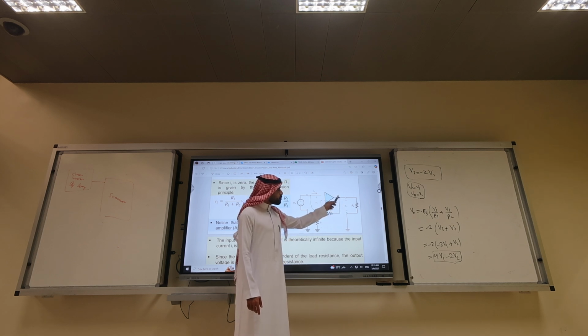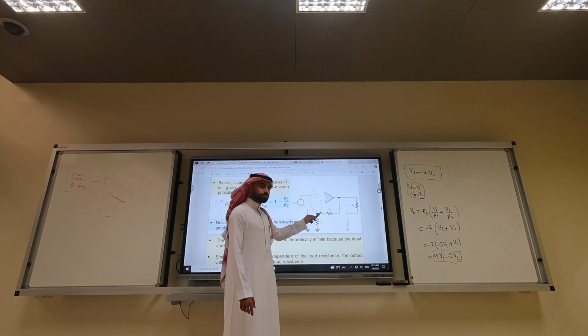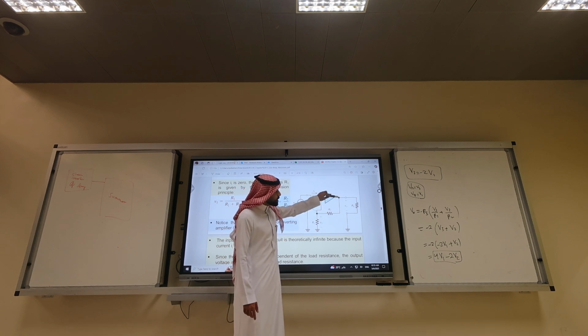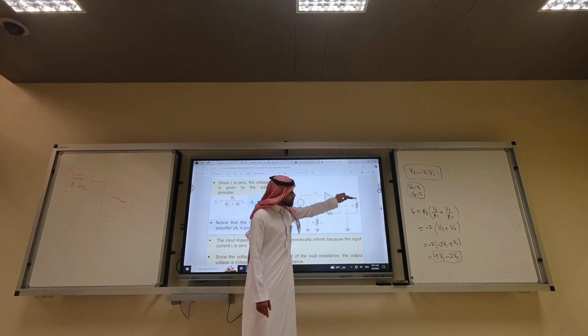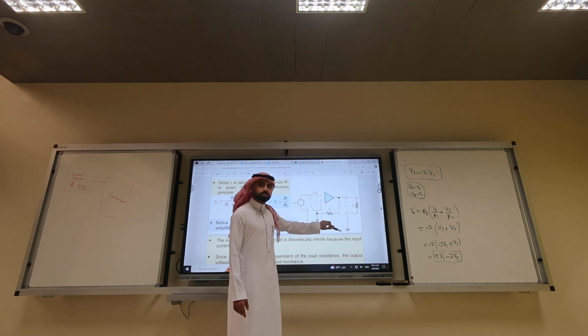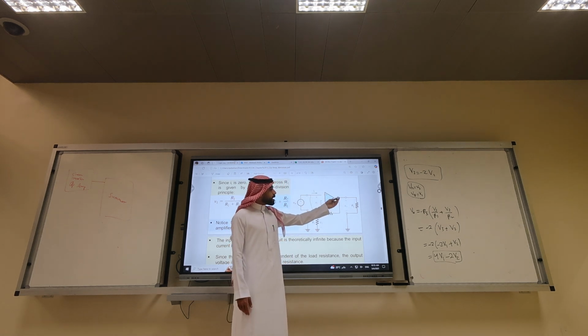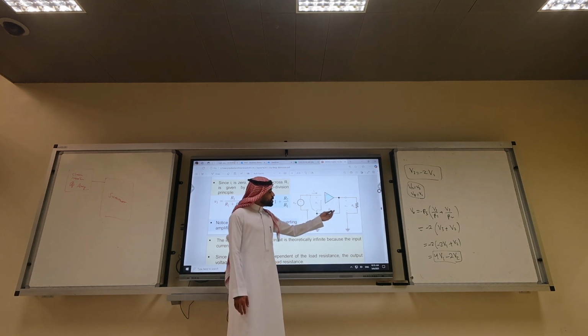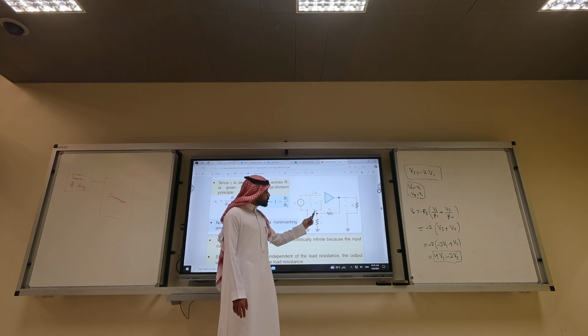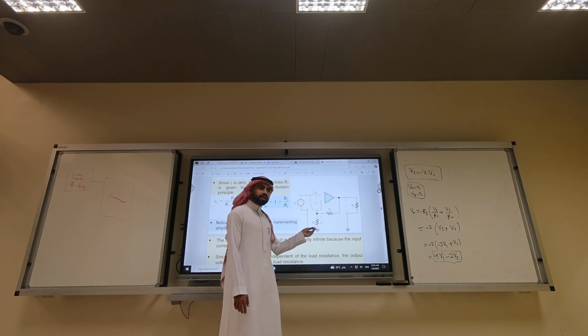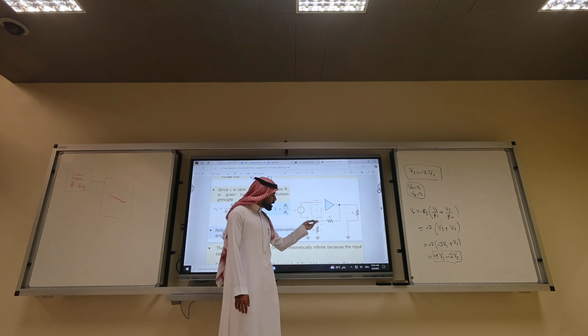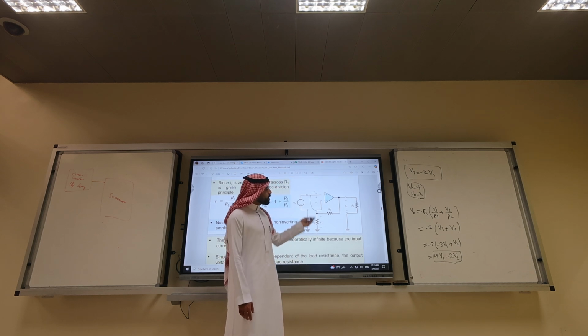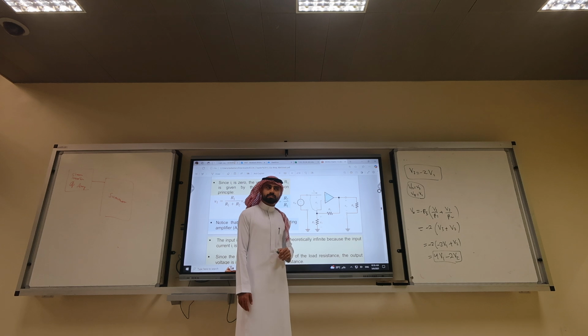Now, what's the voltage drop if you add R2? What's the voltage drop here? V output. What's the voltage drop across this triangle? V output. Do you see a voltage divider here? Because no current enters here, R2 and R1 are in series. So can I say the voltage drop across R1 is R1 over R1 plus R2 times V output? Yes. Do you see it?